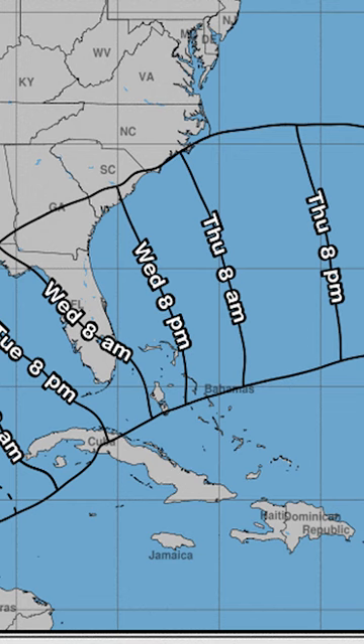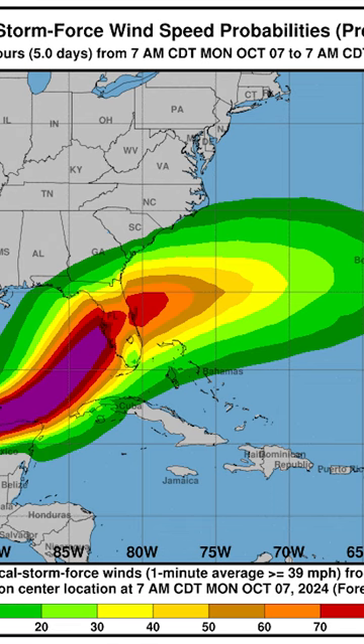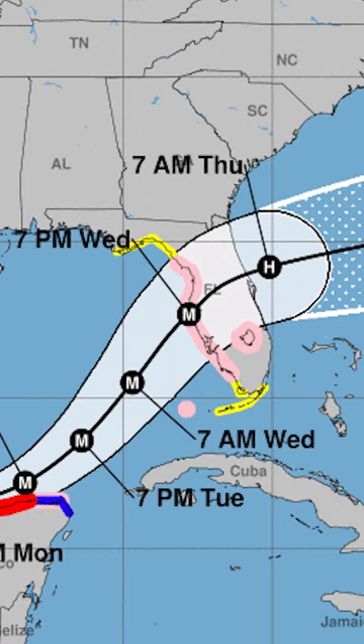In Sebastian, things are a little different. For my hurricane coverage, I always rely on the expertise of the National Hurricane Center and the National Weather Service. According to their latest reports for Sebastian, we can expect winds of 25 to 35 miles per hour on Wednesday and Thursday, with potential gusts of 58 to 73 miles per hour as the storm passes north of us near Titusville, which is about 70 miles away from Sebastian.